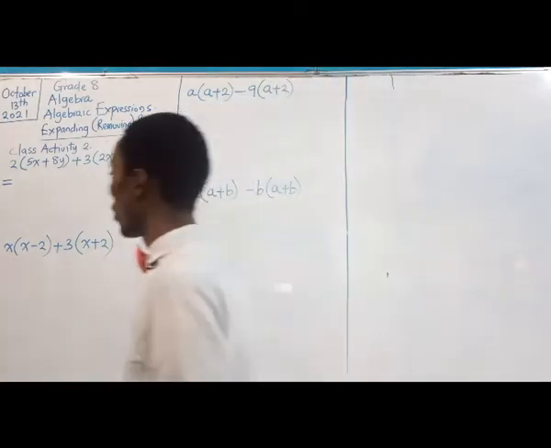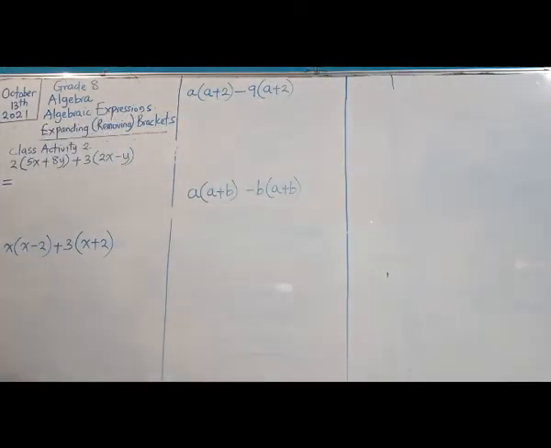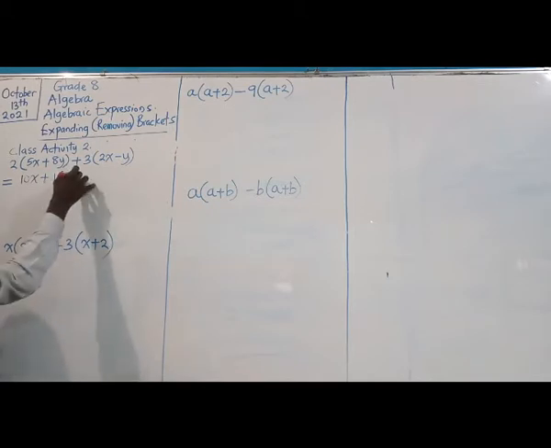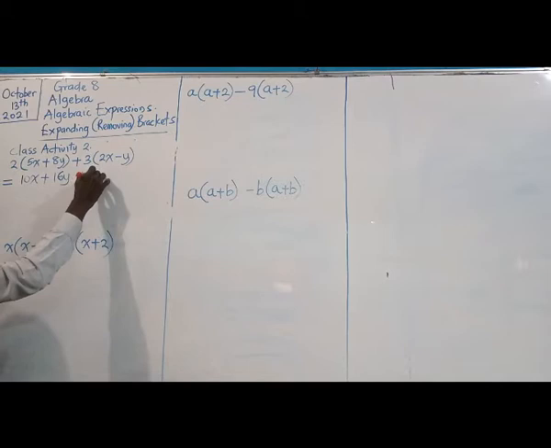Okay, so we have yet more practice work to do, and as usual, we're going to try to expand this. Now, we have a number multiplying a number letter. So this multiplies this will give me 2 times 5, that will be 10x. This times this will give me plus 18y. Is that 18 or 16? Sorry about that. That should be 16y.